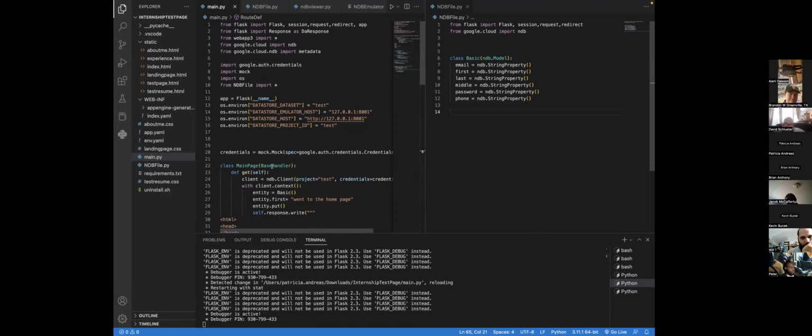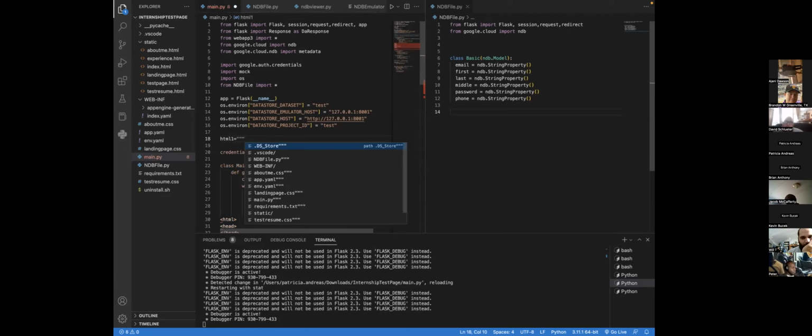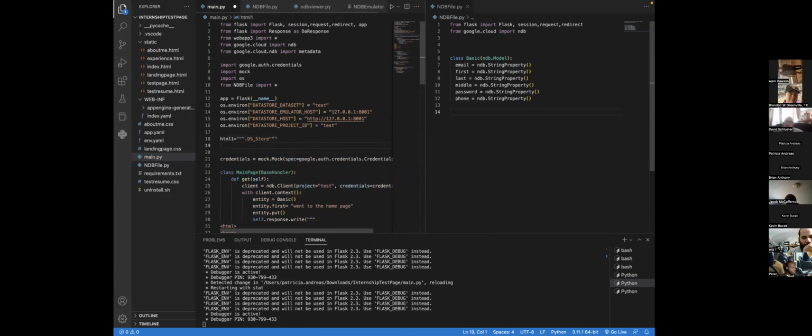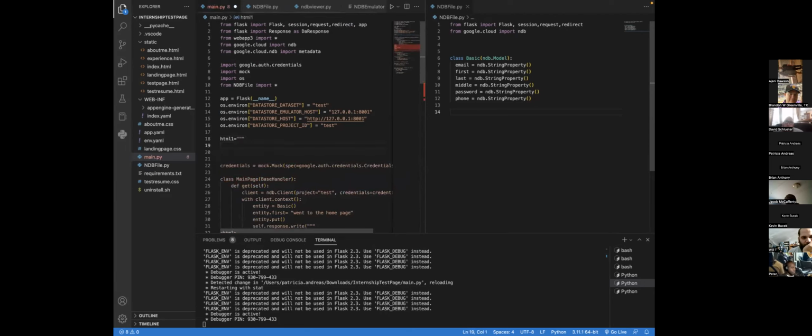Click on line 18 and type HTML1 equals, and then 3 double quotes. And then enter a couple times or return. Now put 3 more double quotes.